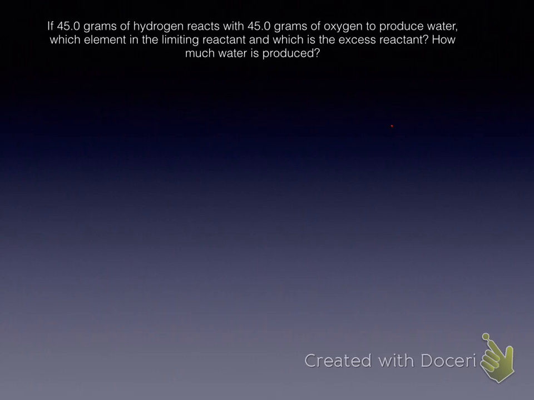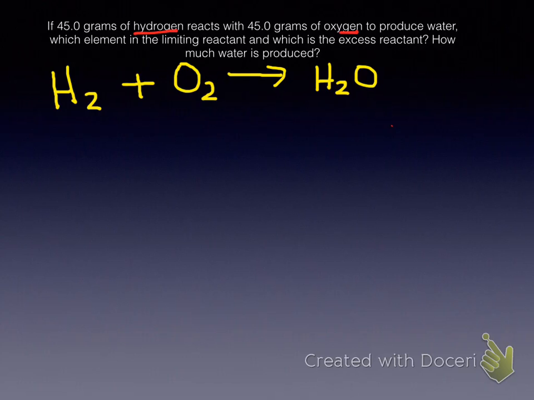Now notice there's no chemical equation for this, so we need to write a chemical equation. We have hydrogen and oxygen, so we need to write an equation. We've got H2, because it's a Hobrofinkel element, remember it's a diatomic element, and we've got oxygen, and they're going to react together to produce water. We should probably balance this while we're at it, because we always need a balanced chemical equation.